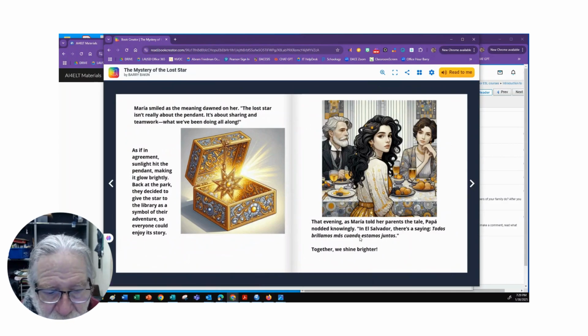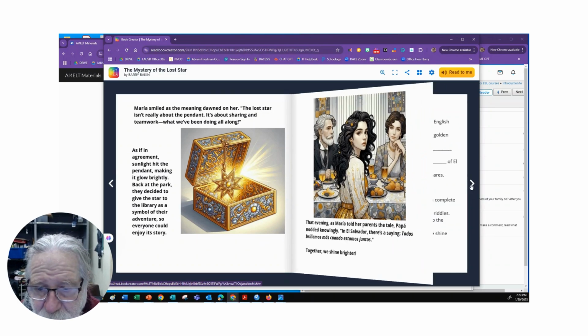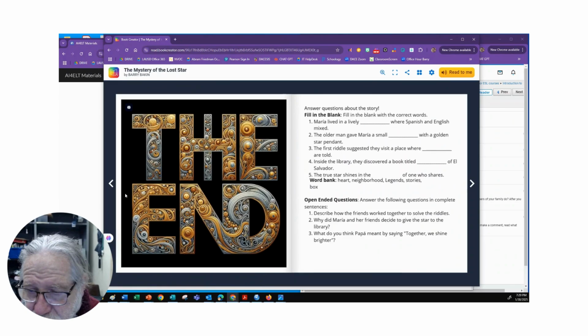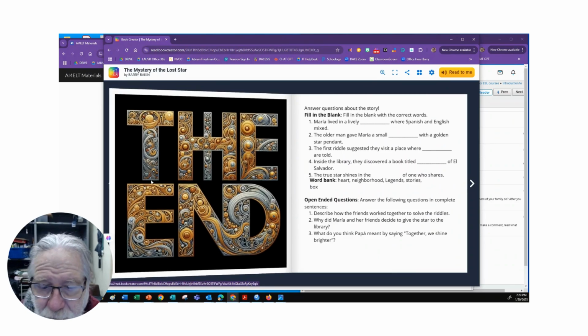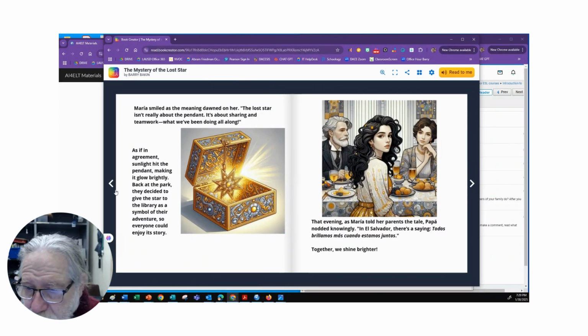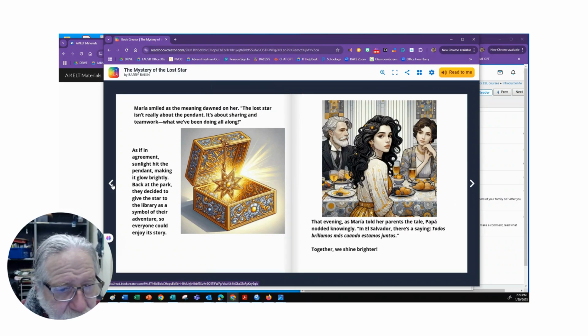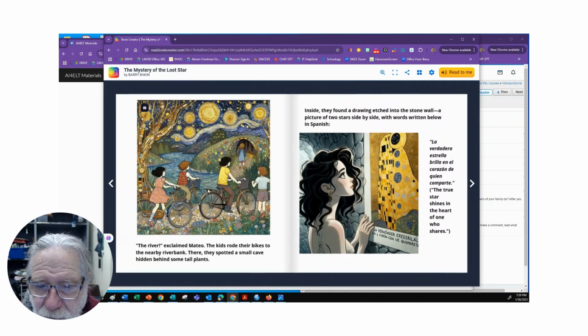So this is something that I would need to look into more, is how to maintain the consistency of the images, the people in the images. I think I did pretty good with the overall tone, the golds, the silvers, and the general content of the pictures. So I was very pleased with this online story.